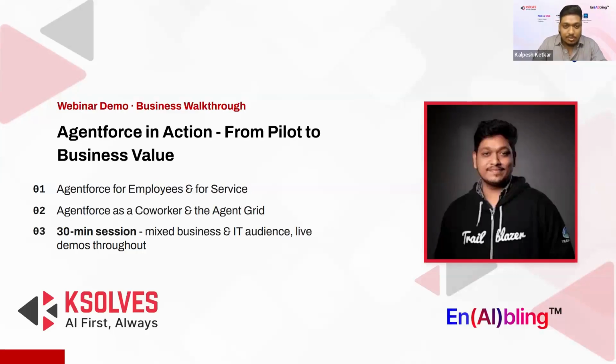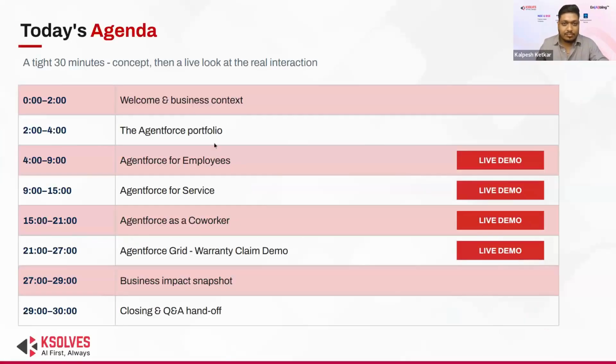So let me take you to another screen. Here you can see we are talking about the agenda. We'll first understand the Agentforce portfolio. Apart from that, what is the purpose of Agentforce for employees? What is the purpose of Agentforce for service, basically the service agent? And after that, we'll cover co-worker as well.